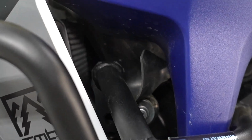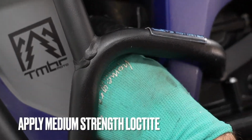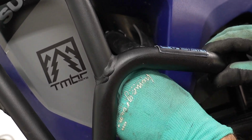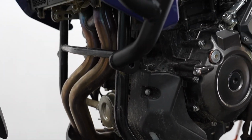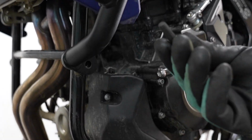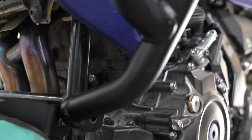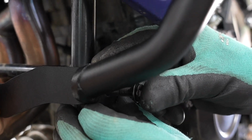Okay, so now we're going to put this bolt in. There's not a lot of space. Just be patient. Find the best angle. Don't forget to put blue Loctite on this bolt. And then we're going to proceed with the bottom one. If you are installing a skid plate, don't forget to put the bracket in place. This is the skid plate bracket and it has to go underneath like so. And then you can put in the bolt.